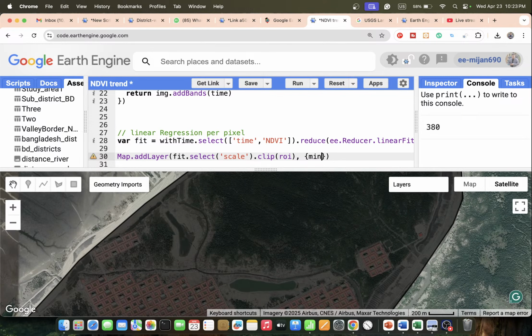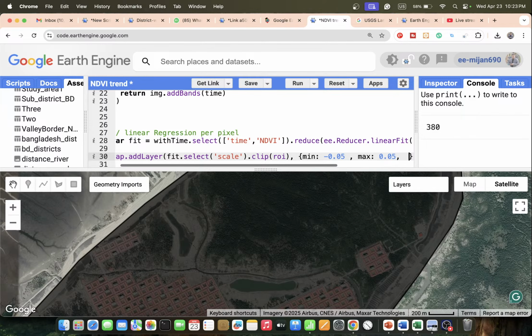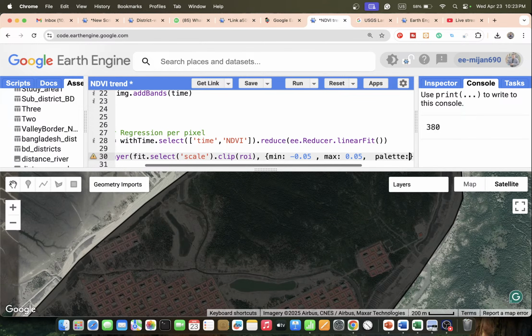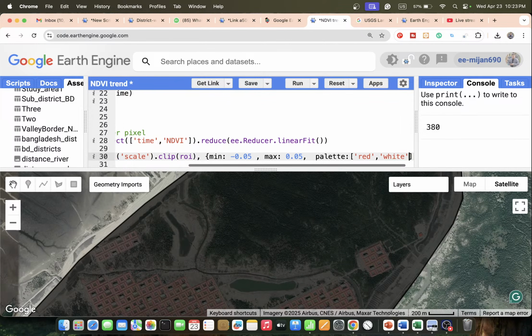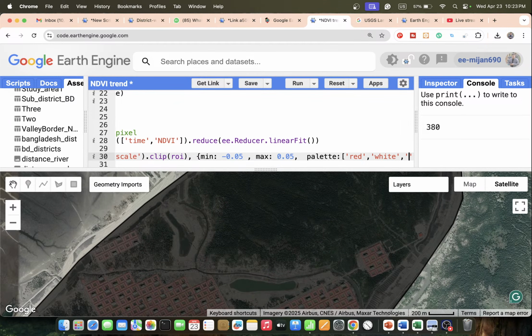Suppose min I put negative 0.05, and max I put positive 0.05. Okay, this way I simply put. If you want, you can also add the palette, just make a list of palette colors. So I put the list, suppose red, indicating vegetation decreasing day by day for the red pixels, then I put here white, then green. Okay, I put this type of three colors.